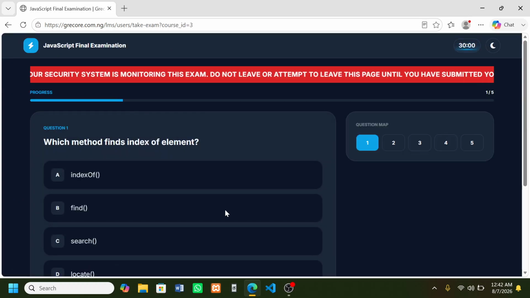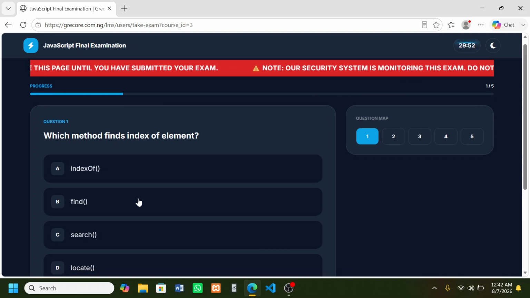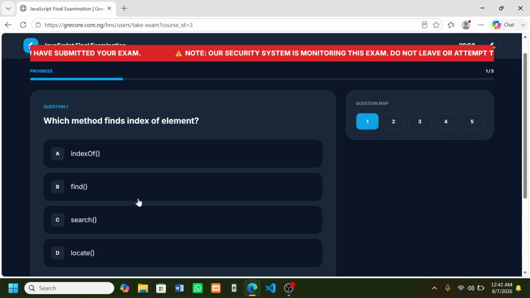So you can only generate your certificate when you've taken all the exams. All right, when you've taken all the exams and you passed our exams. Okay.